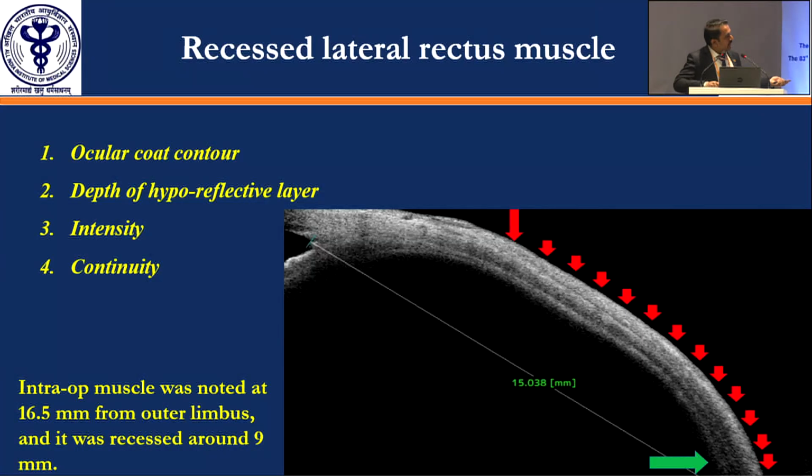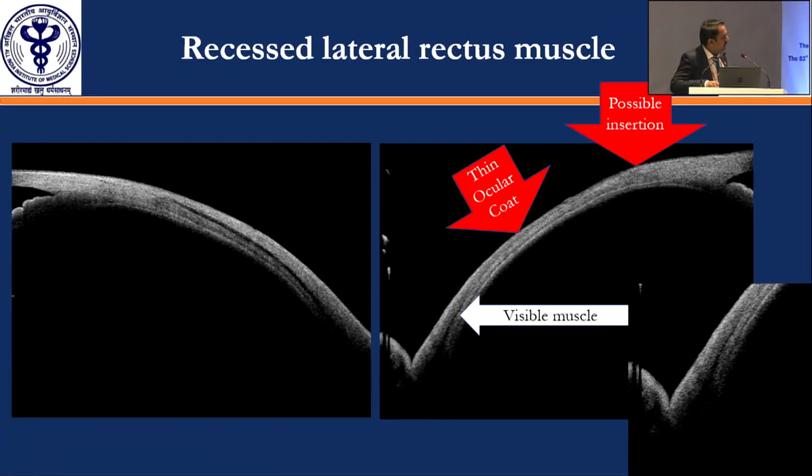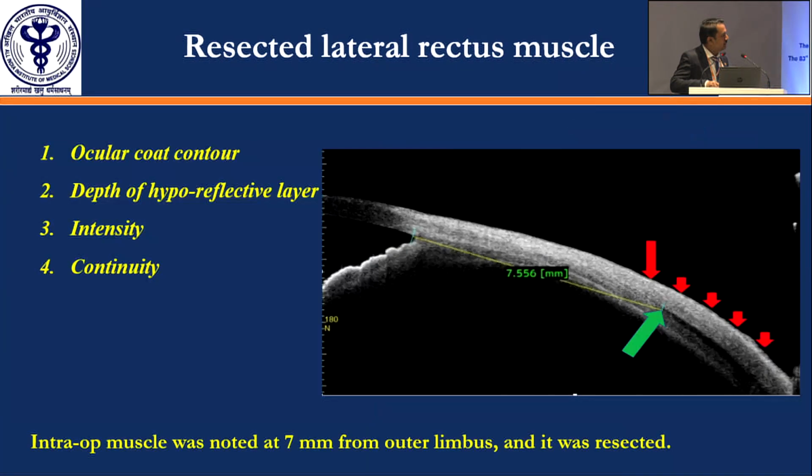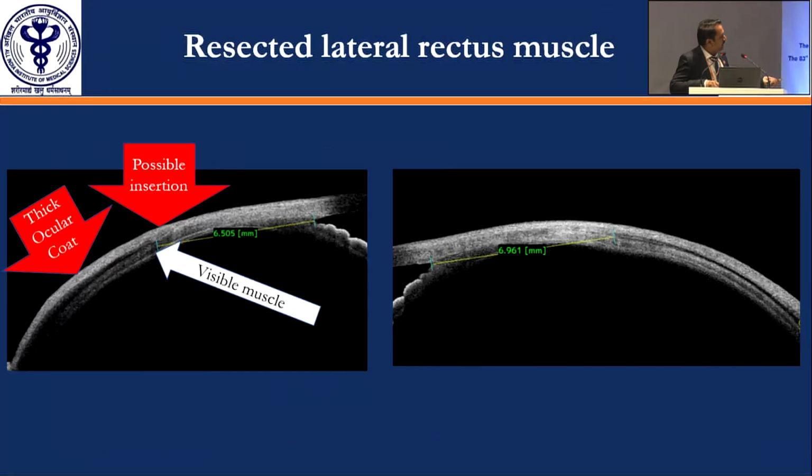This is the lateral rectus muscle. Again, we are not able to see the hyperreflective layer till here. So this is probably the original insertion and the muscle has been sent back. This is a recessed lateral rectus muscle. These are side by side images of one patient. This is a right eye lateral rectus, that is a left eye lateral rectus. You can see all four factors are satisfied here. We can see a continuously visible muscle, but this is the original insertion and I am not seeing any muscle. The muscle is here. If you measure from here till here, that is the amount of resection which was done previously. For lateral rectus resection, again the coat is becoming thick and there is no tendon here. It is a completely dark thick belly in the original position. So this is again the resected lateral rectus muscle.